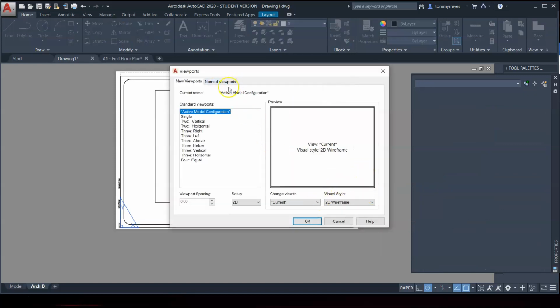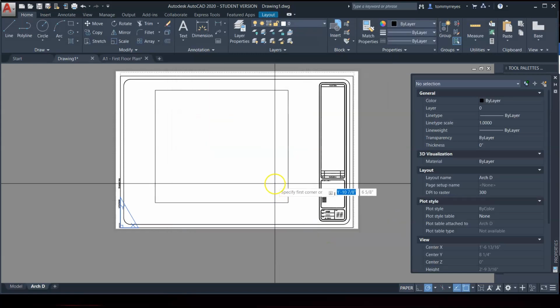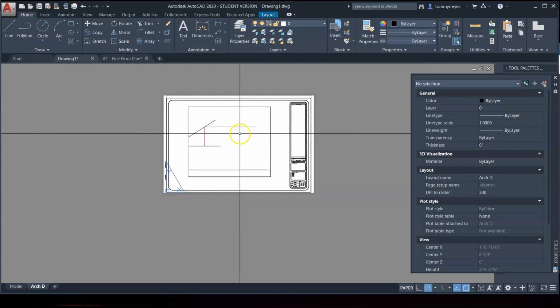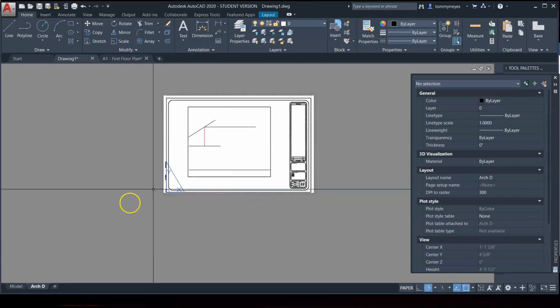There we go. There's my viewport, and this is a window into my model space.